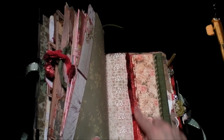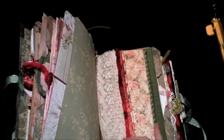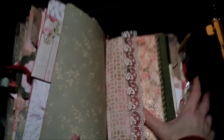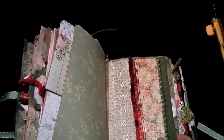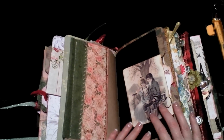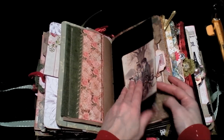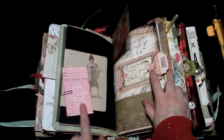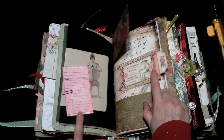And then I just sewed on some trim and lace, and then some of the muslin cotton that I had used a stencil on and then just distress ink over it. And there's the back side. And I think I rubbed some pink raspberry distress ink over that. And then here's more ephemera from the Simply Jane Part 2.